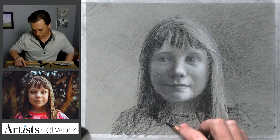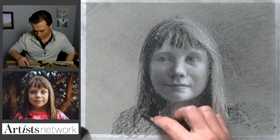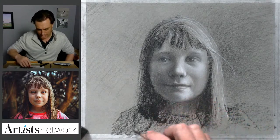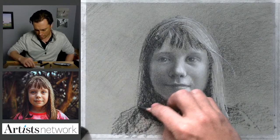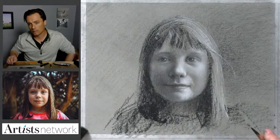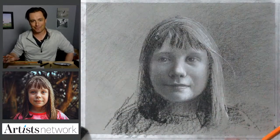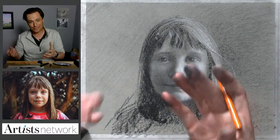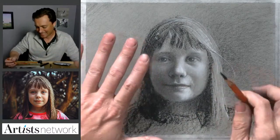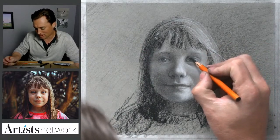I like this little curl here, kind of a fun mark there. And I'm trying to draw it as a shape rather than a line that we're then filling in. So now everything else feels really washed out. I felt like the contrast is too great. It was kind of too punchy earlier, but now that I've added the darks, everything else feels a little bit more washed out. So where can I be selective with the darks here?